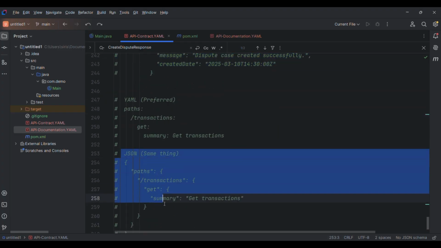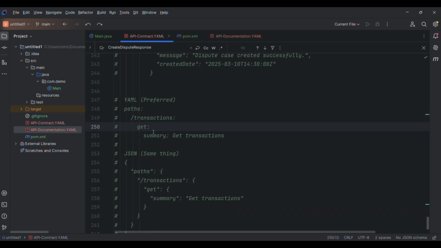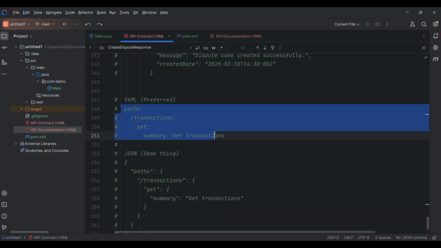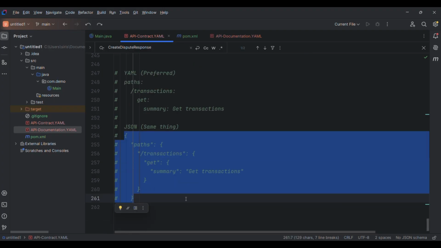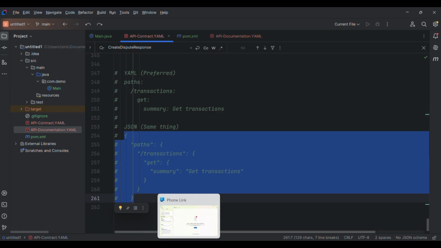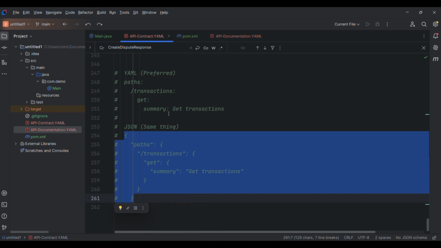JSON format will look like this, the same thing. Whereas YAML looks like this. See how compact YAML looks and how big JSON looks. They have a lot of formatting brackets, and we have to make sure that if one bracket is missing, it will mess up the rest of the things. So we have to be careful with JSON, but usually they follow YAML files.